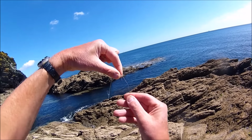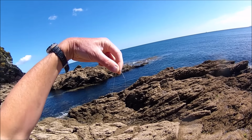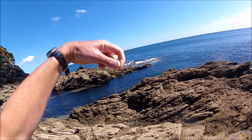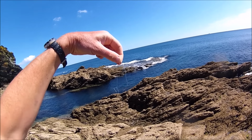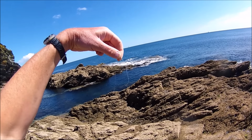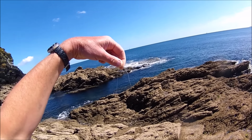Well, there you go. It shows you how snaggy it is here and shows you the paperclip system works. Unfortunately, that was my very first cast, and I retrieved it in to check the bait and maybe cast somewhere else, and I got snagged first time and couldn't get it out. So there you go, the paper clip has opened, and so all I've lost is a spark plug instead of a leg. So it just goes to show that it works.